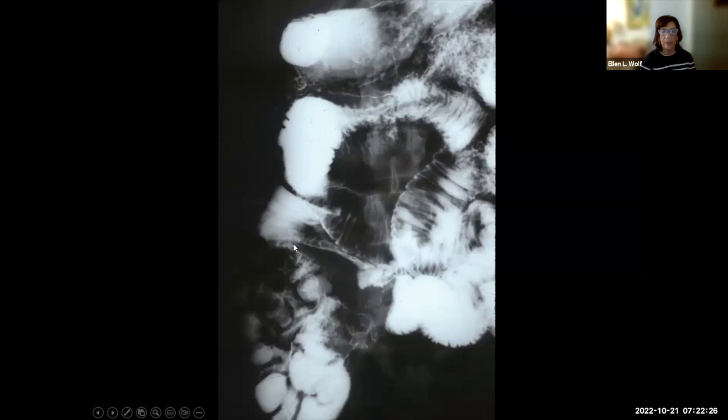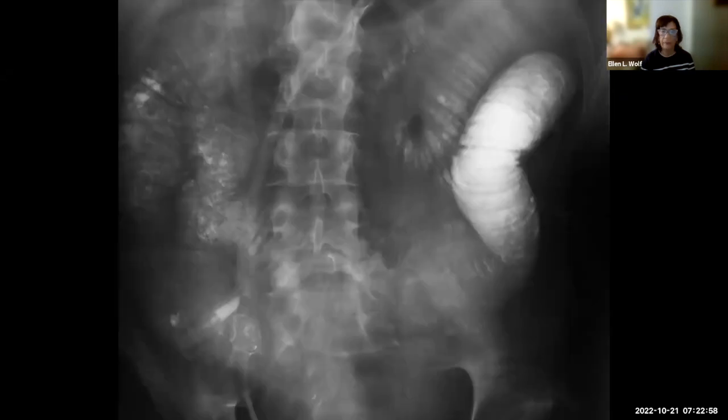And we can see there's an abrupt transition here between the dilated bowel and decompressed bowel secondary to an adhesion. So we can diagnose on this small bowel series, this patient has small bowel obstruction. There are dilated loops of small bowel, decompressed small bowel loops with a transition point due to an adhesion. This is partial small bowel obstruction because we get contrast into the distal bowel after the point of obstruction. So we can make a very specific diagnosis in this case of small bowel obstruction, partial from an adhesion.